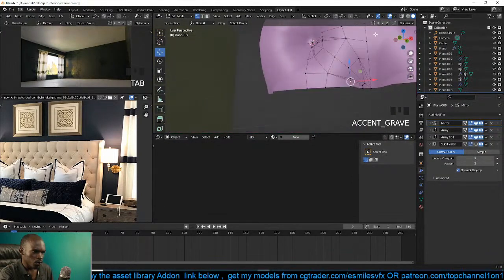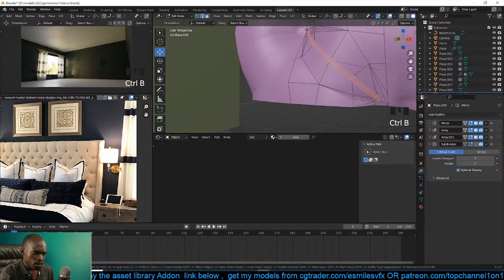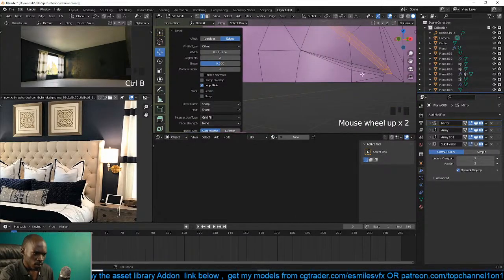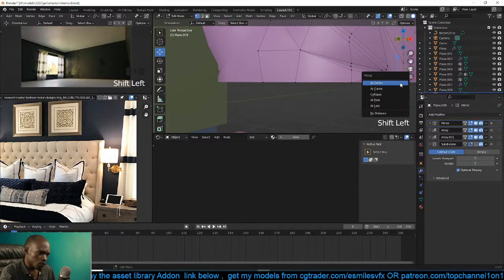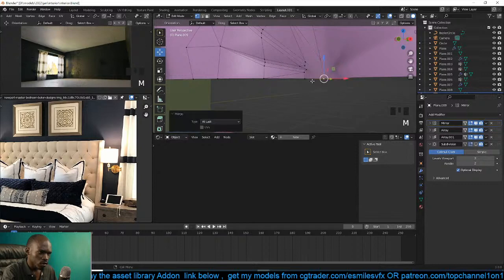Maybe the only thing we could do is just add a seam here that goes all the way to the center. Merge last.